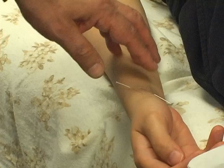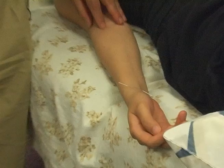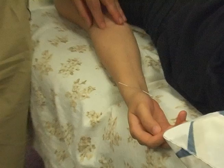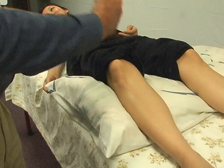As you get closer to the elbow, we use deeper points and go in deeper. For example, for spleen 9 I would use a 40 millimeter needle and go in deeper. If she was having menstrual cramps, I would check spleen 9 or spleen 8 — which is from TCM — as my branch treatment and treat that. However, my treatment's not over once I correct the root treatment; I want to find out if there are still any excesses or deficiencies.